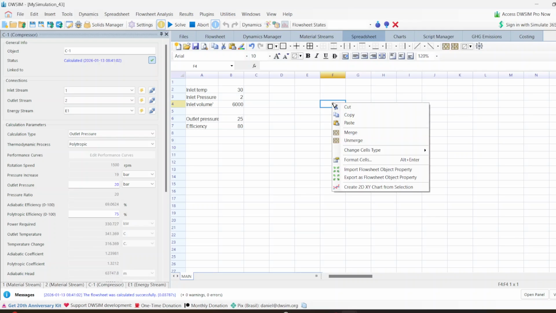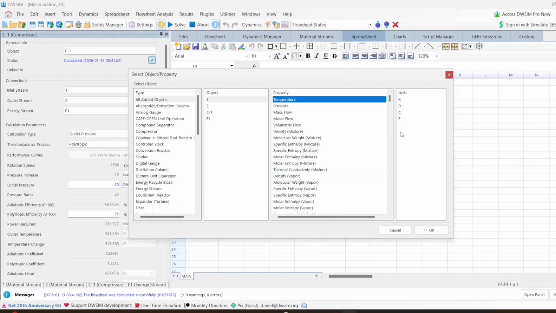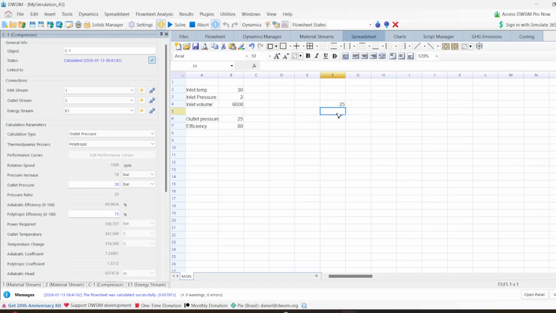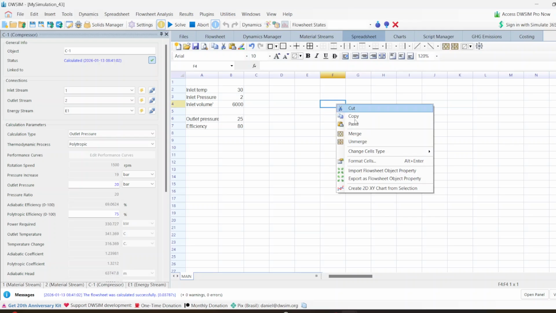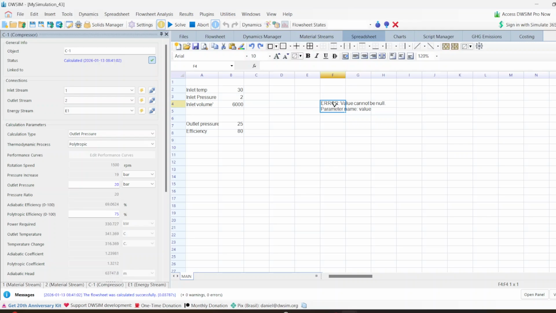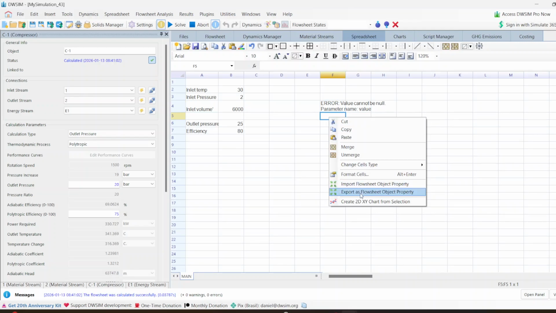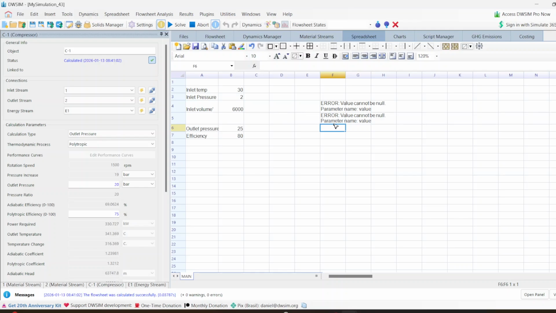Let's use this. Right click it. Now we need to import flowsheet object property. Use all edit objects. Object 1 is the stream. We want temperature in degrees Celsius. No, we need to export it, sorry. Export, because we need to send it back from here. It will give error, so just ignore it for the time being. Export again, pressure in bar. It will again give error.